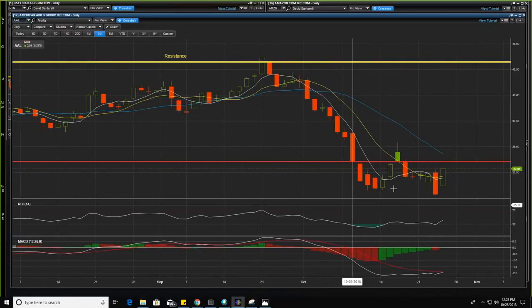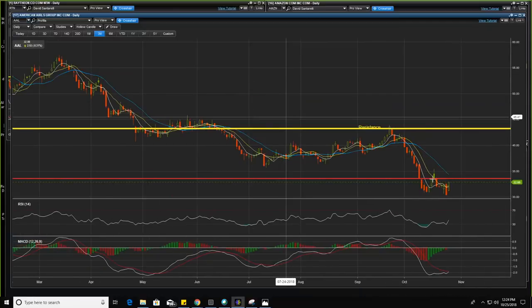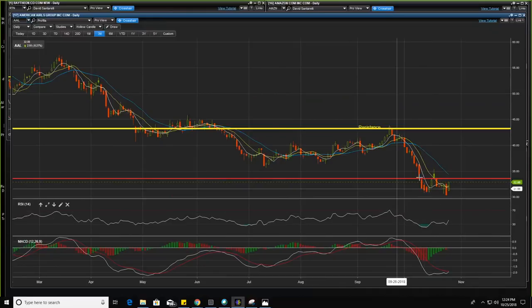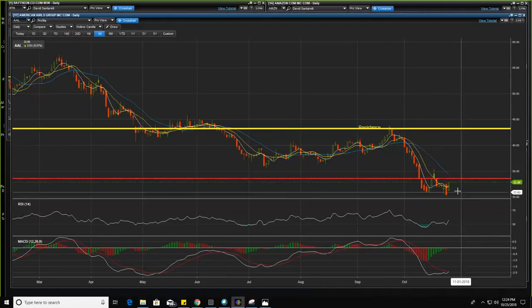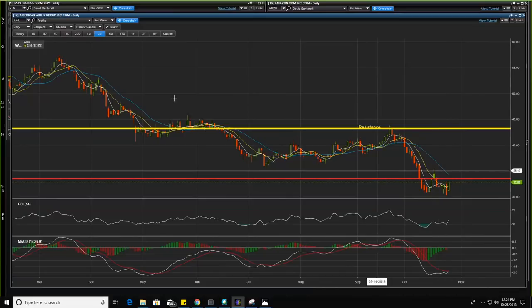Here, we're at a base. We're at a bottom here. Let's zoom out a little bit. They're saying buy, buy, buy. Why are you buying? It didn't give you the signal yet. Wait for those signals, just like day trading, guys.